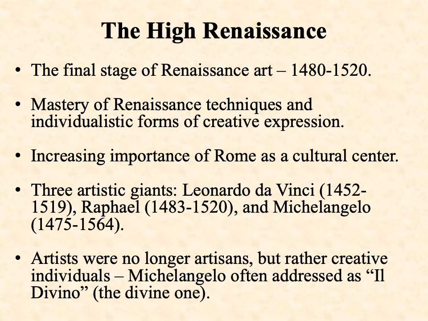Now, during the High Renaissance, we speak primarily of three artistic giants, Leonardo da Vinci, Raphael, and Michelangelo. Three names that, if you're talking to someone who knows very little about art, they've probably heard of. And again, this reflects the culmination of this transition to artists being seen as creative individuals as opposed to craftspeople or artisans. Something evident, for instance, in the fact that Michelangelo often came to be addressed as Il Divino, the Divine One.